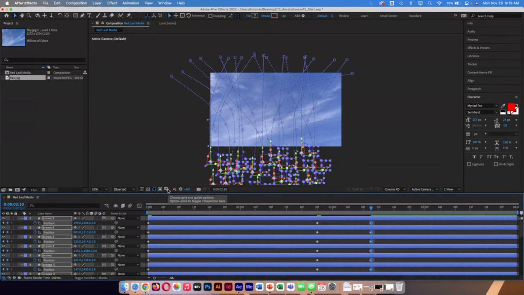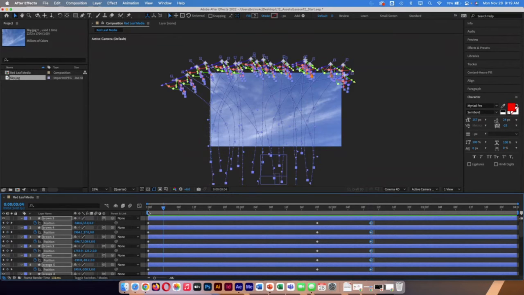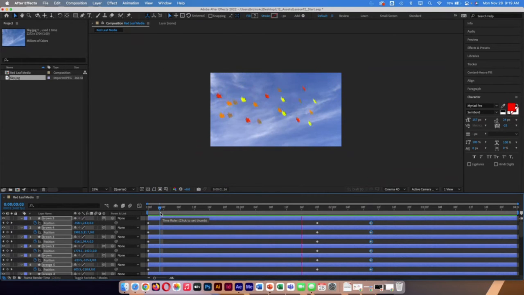Now, at any point, I can always jump back and see. Your machine may run slow with this because now you've got a bunch of 3D objects, like 20 of them, that are all essentially requiring a render. So I've noticed that on mine the playback was just kind of slow, but I do want to scrub and see what's going to happen. So let's see if I play it back. I think it looks pretty good. They're all a little too uniform, but the idea is there.